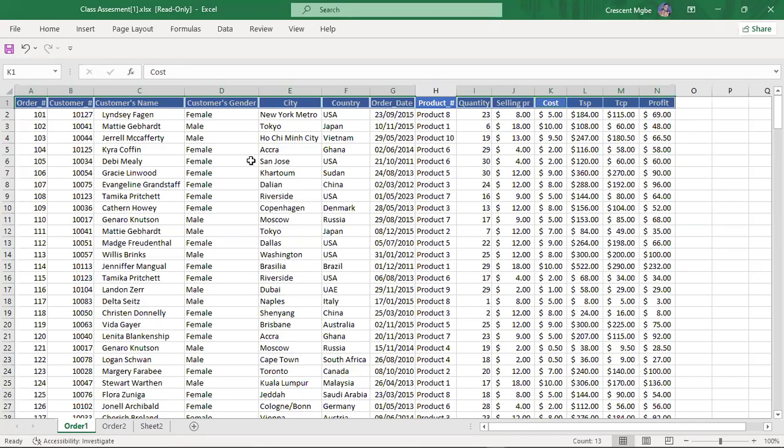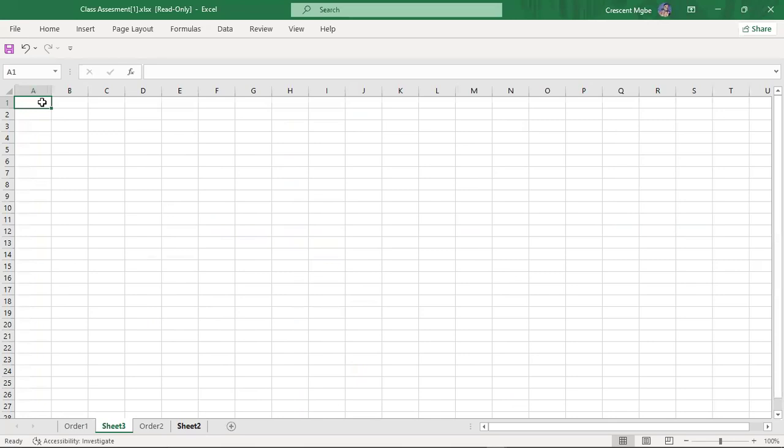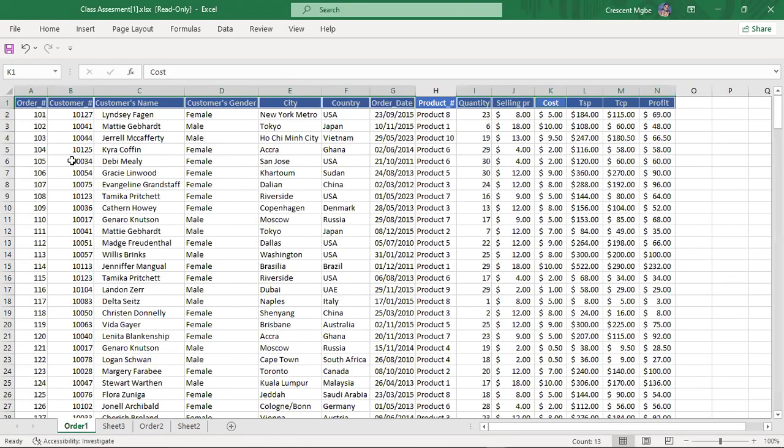So another rule of clean data is that we are going to separate this table. Let's do that. Let's clean. So the first table we are going to have is what? The order table. No, it should be the customer table. So what should be in the customer table? We'll just come here and select everything that should be in the customer table. Of course, we'll have the customer ID, right? We'll have the customer name, the customer city, the customer gender, and all that. That is it. That is all that should be there.